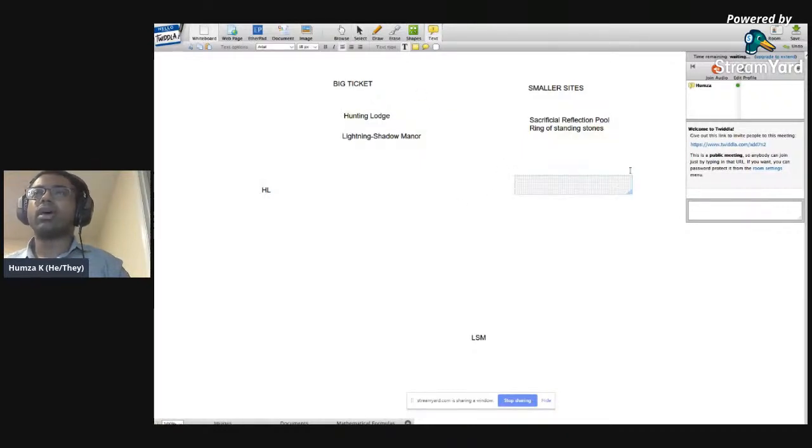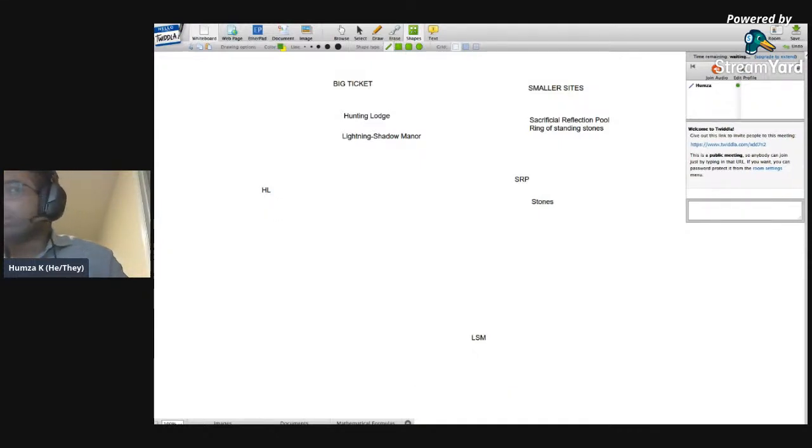And let's add SRP and stones. Okay. Go over to shapes, line. Cool. So I'm going to go ahead and drop down a few points just so that we have.